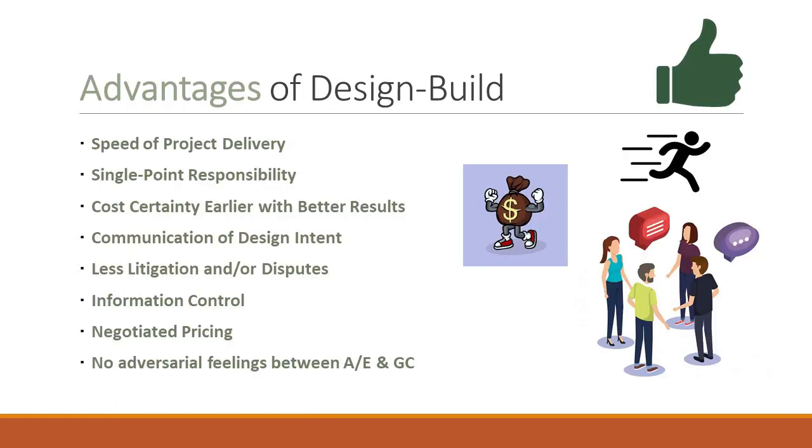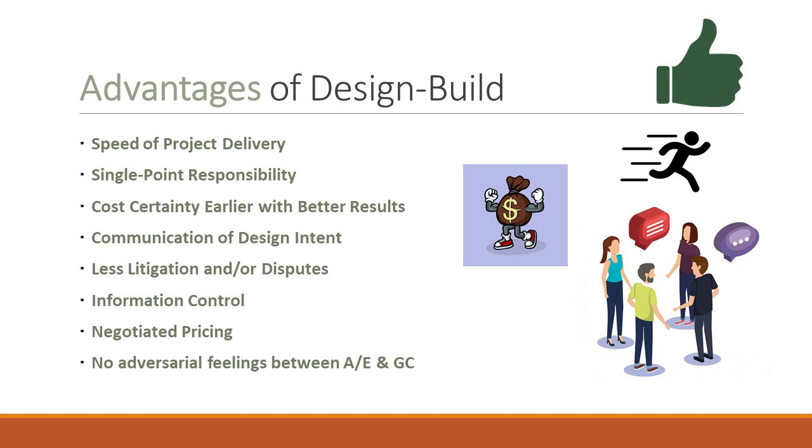So a few more slides on design build, and then we're almost finished. Why do we do design build? One of the earlier questions was about this fast track model. Is that design build? The answer is design build is always going to be fast track because it's about speed of project delivery. There is overlapping. The other advantage to the owner is you don't have to worry about who you're suing. You're going against one entity, one individual, or one company. So that's single point responsibility.